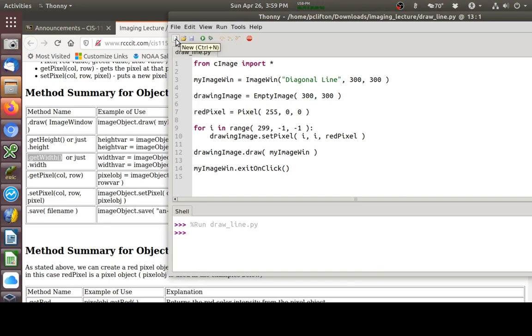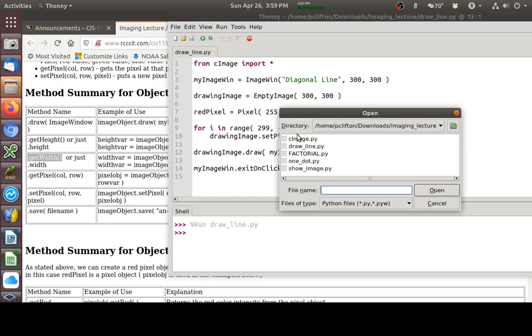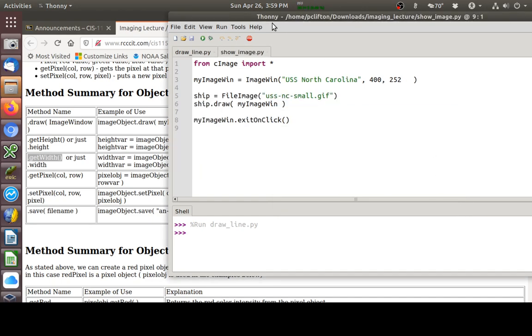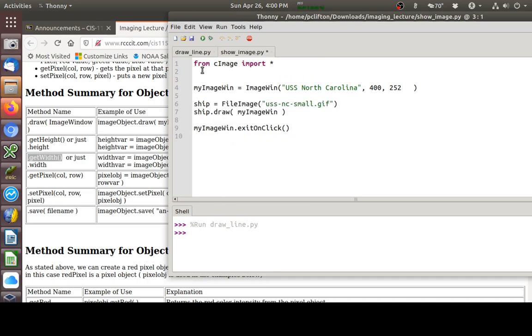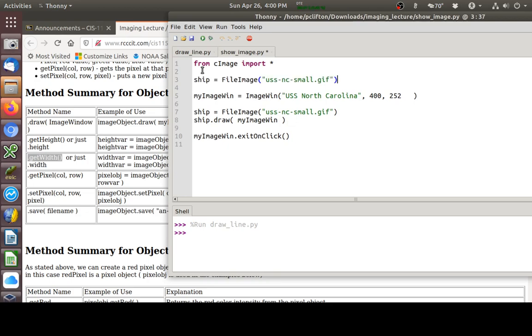We just have to rearrange that program a little bit. Let's see if I can find that program and we could go back and change it. It was called show image right here. If I went out and got my ship before I made my window to show it. So think about this for a second. This is creating a file image right here of the ship, and I'm doing that before I made my window.